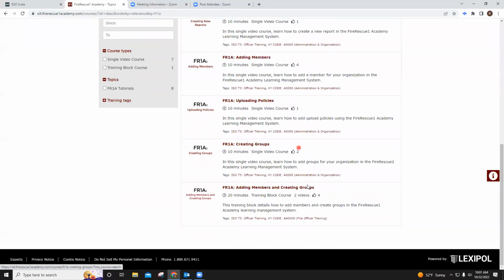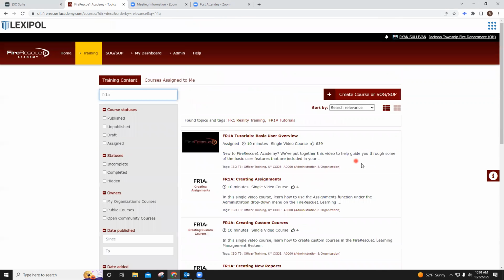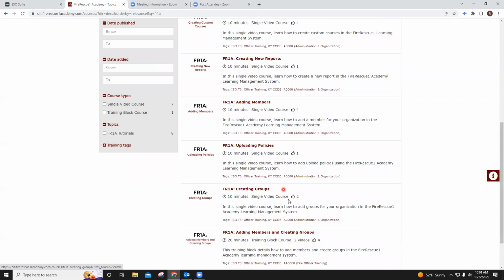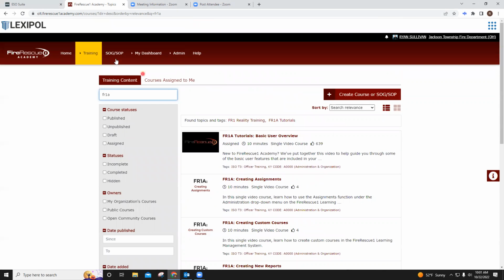All these things are in here, pre-made, just for you to go through. This was the basic user overview when we first started it that I assigned to everybody, so people would have an idea of how to utilize the system. So if you want more training on top of this class or something didn't make sense from what I'm telling you, you can come to this, search under the topics page, and watch these videos also.